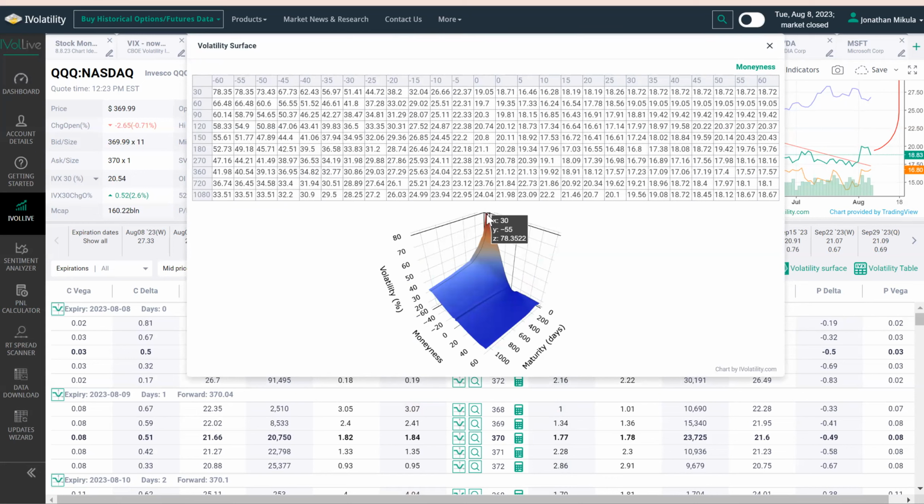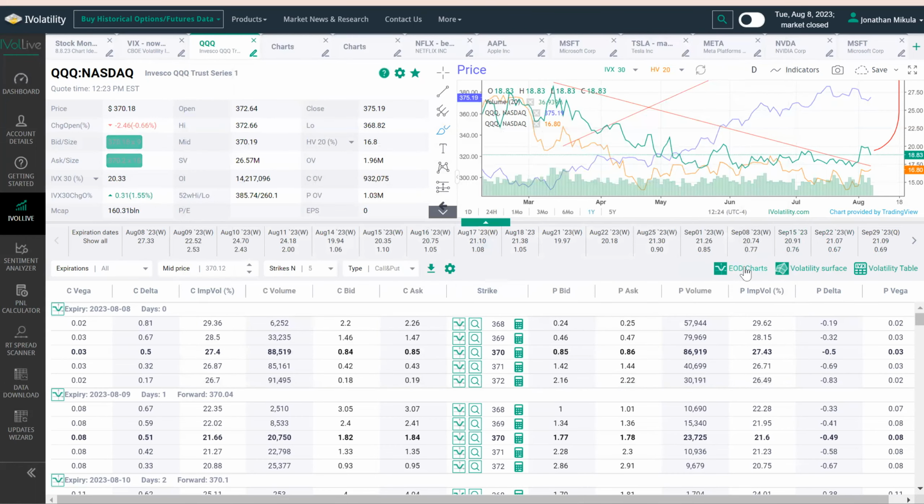So that's 30-day expiration. On the y, that's minus 55, so that's moneyness, right? And then on Z, that's the volatility percentage. So in this case, what it's saying is the option that's 55% out of the money and expires in 30 days has the highest volatility. And that's interesting, right? Depending on if you like to trade at the money or out of the money options, or if you're looking for a kind of reversion of the mean trade.